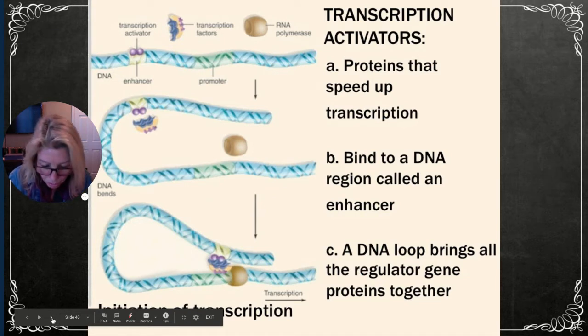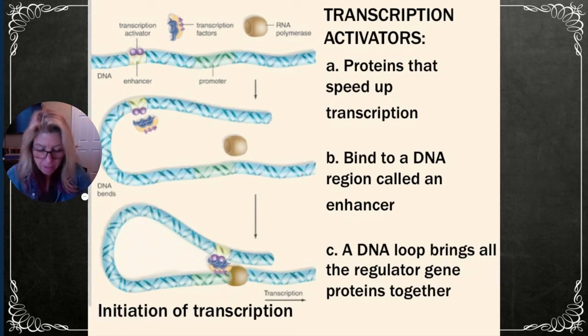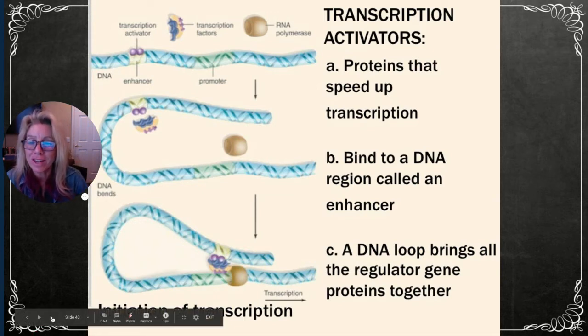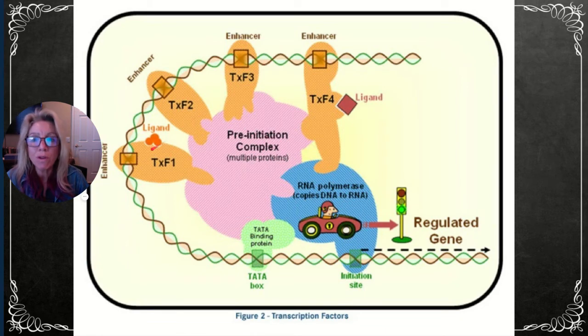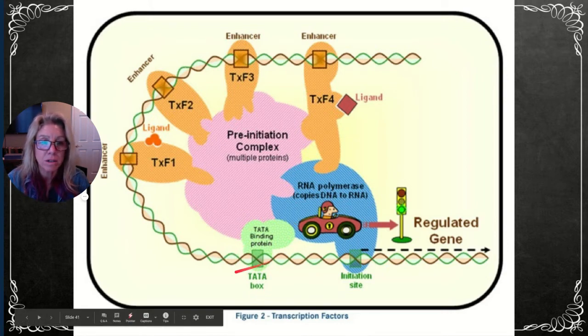And on your notes, let's talk about the transcription activators. You actually have all of that on your notes already, so you don't have to do anything more on that. So this is to show you all the things. You could have several. Here you can see 1, 2, 3, 4 different enhancer regions, all helping RNA polymerase to bind to the promoter. And look, there's that TATA box that we talked about.